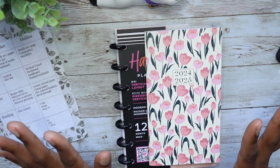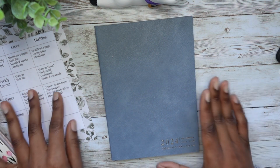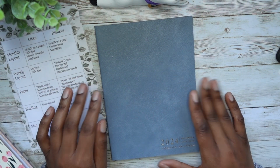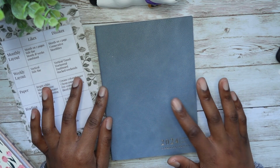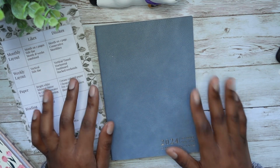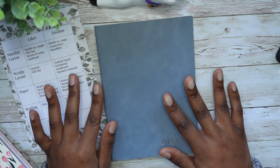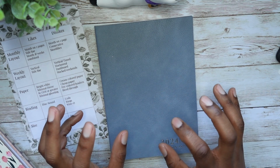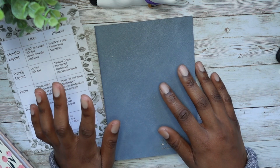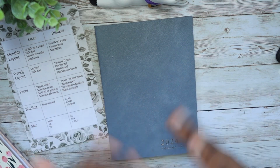Having said all of that, the first planner that I'm going to be showing you is this Common Planner from Sterling Ink. I've decided to use this as my catch-all planner. This is a B6 full year compact in the color Mist, and it has white edges. I was a bit hesitant to make this purchase because I had some complicated feelings about the pre-sale frenzy, and I didn't feel super comfortable committing to a planner in July that I would be using in 2024.